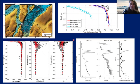And finally, there were those co-located profiles from the acoustic and the CTD system. So this is turbidity as a function of depth, and turbidity is a measure of particulates or plankton in the water. And we see this general increase, but also these peaks in sort of the midwater. And we see those peaks in the acoustic system as well, and a single peak in the UVP from the photo data. So these data, I think, are going to be used for some sort of acoustical oceanography, looking at bioacoustics.